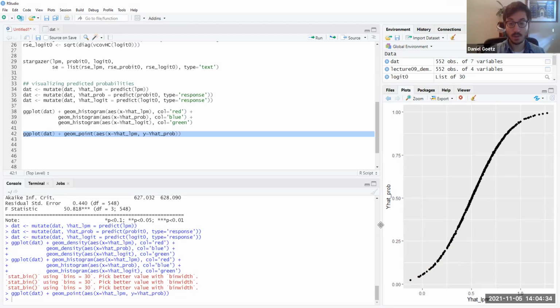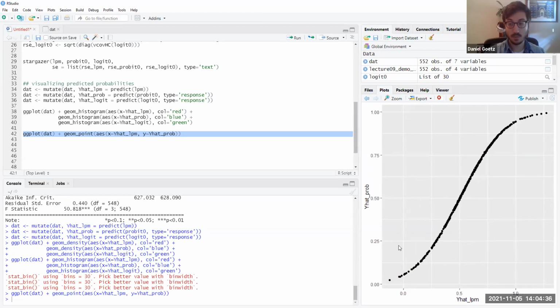So here we have this curve, which is the predicted probability for any given observation in the data set. For say this observation, the LPM predicts it to have a probability of about 0.4. The probit model also predicts it to have a probability, here it looks like 0.375 or so, right?